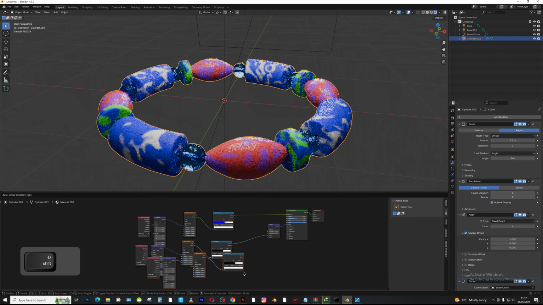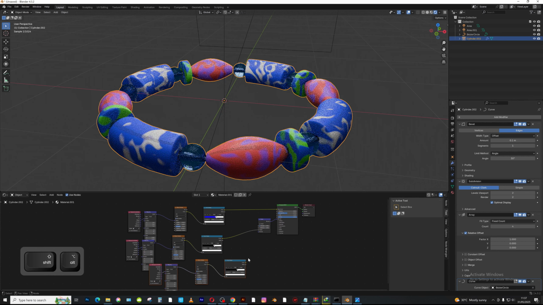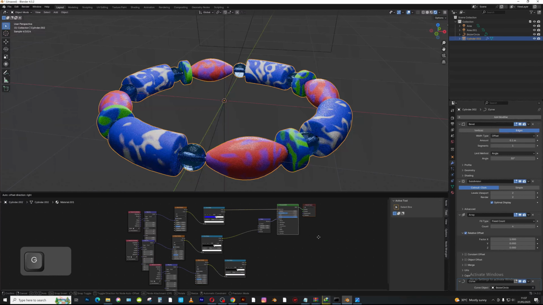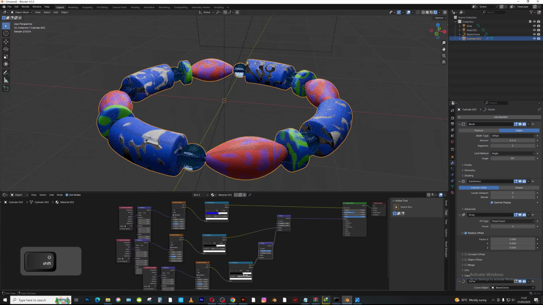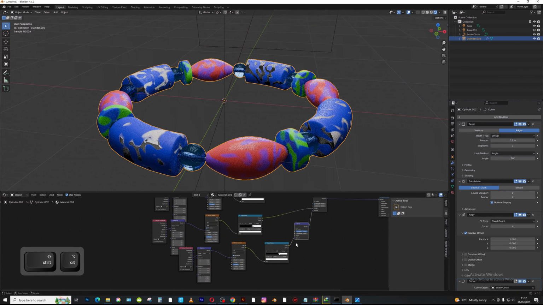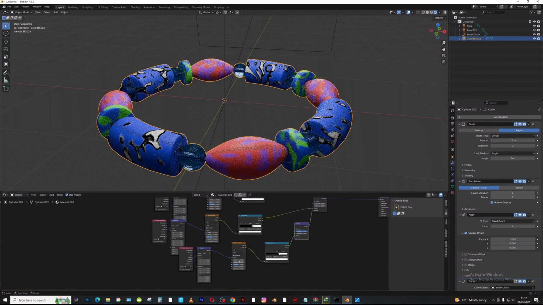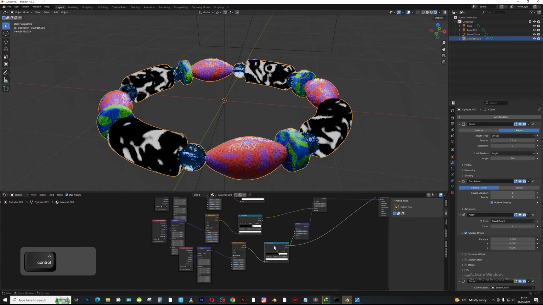Duplicate this again. We're adding the tiny bumps. Grab, plug it into the normal and add a bump node in between. So plug this into the height. Remember, that's been the height. Now increase the scale. Control Shift click so I can see it properly. Select this, backspace, so that everything is reset.